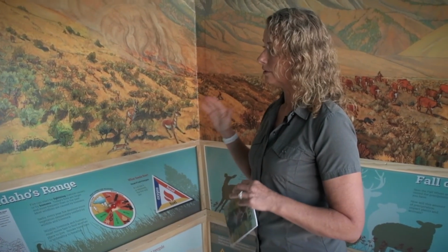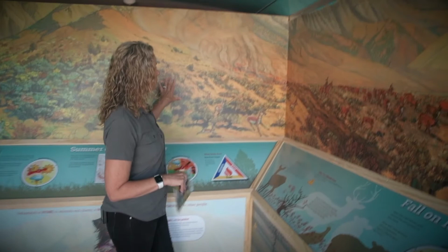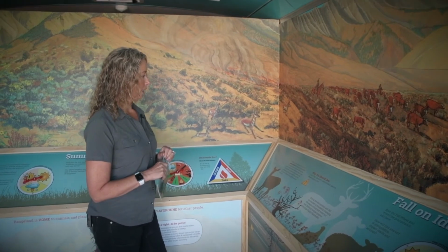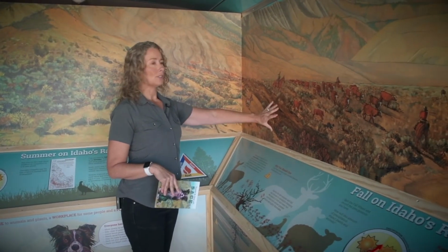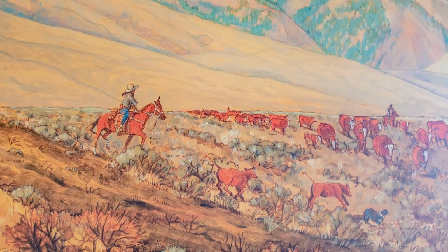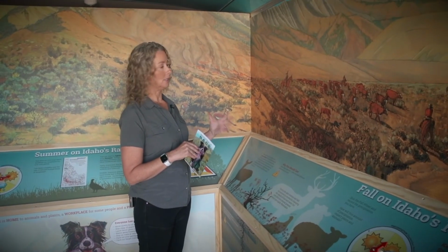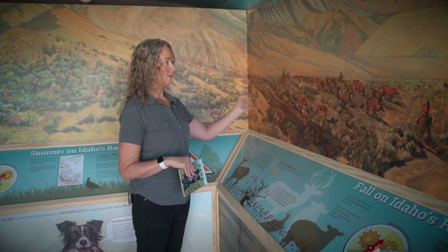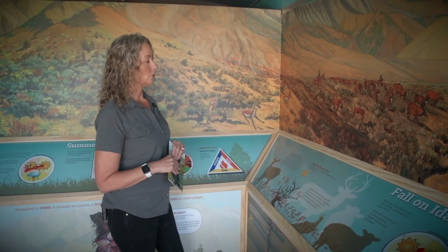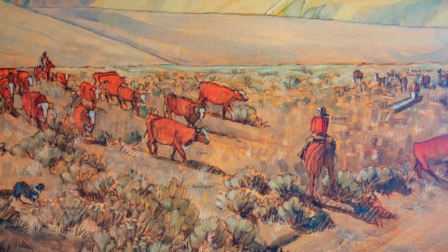If they have long, tall grass, then they have out of control fires really fast. As we move through the wildfire season, which tends to be in July and August in Idaho, these areas are burned and then they have to have some recovery time. If there is not a good source of plant seeds out there, there has to be rehabilitation. And so there's a lot of activities that have to happen to allow that area to recover and not just become a monoculture, which is a term that we put in here, a monoculture of cheatgrass.